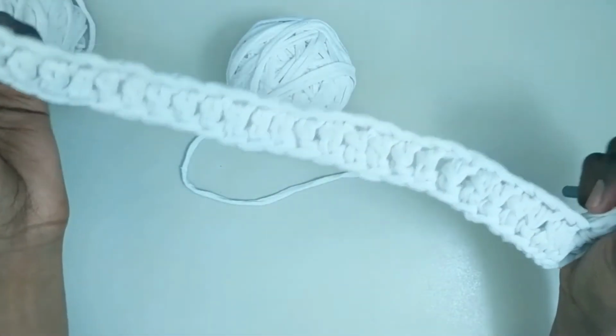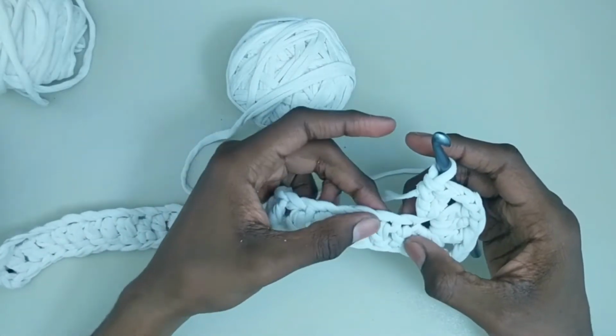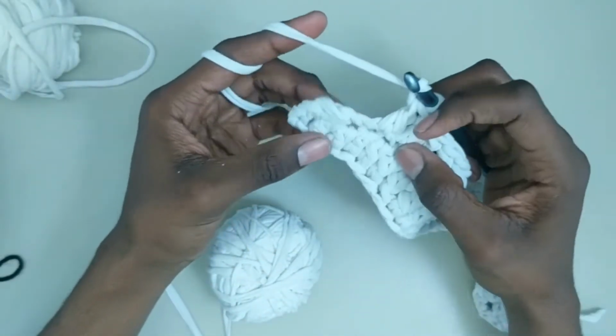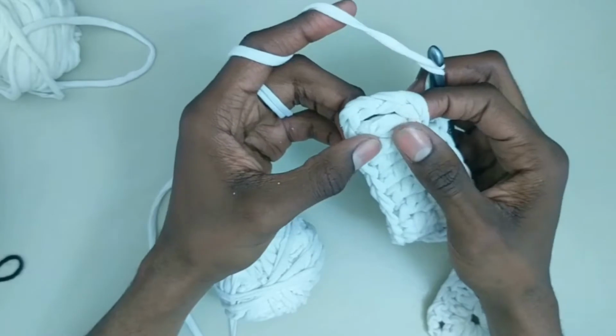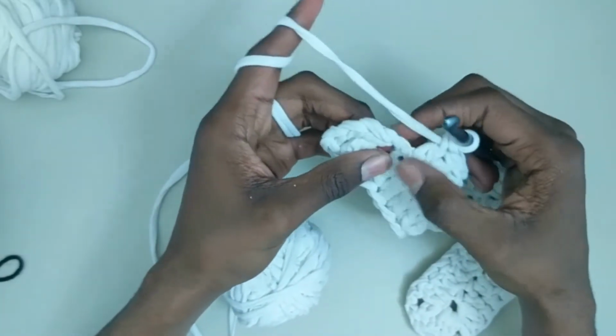Yeah. So I'm gonna go ahead and do that. Okay, so I'm at the end. There's this last stitch that has to be worked into that had 2 double crochets already worked into it, and that's where we want to stop this because we have something to work into here.